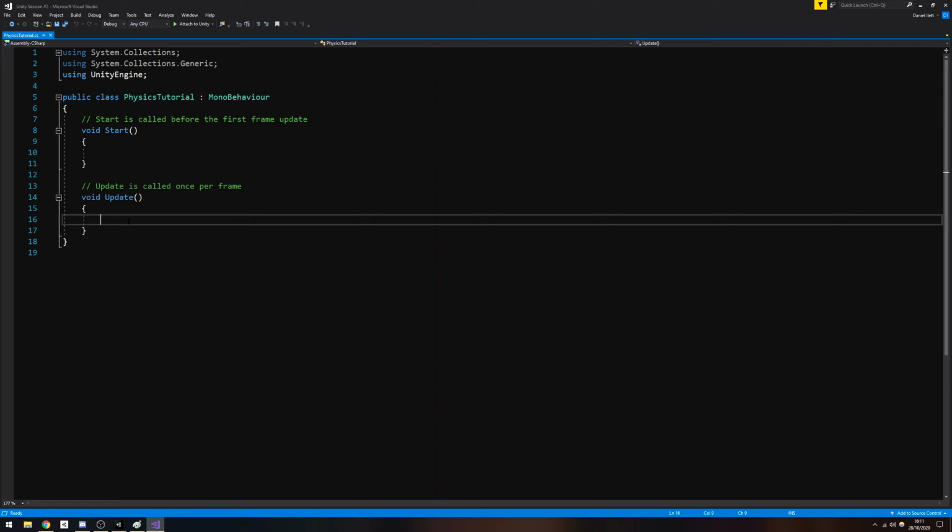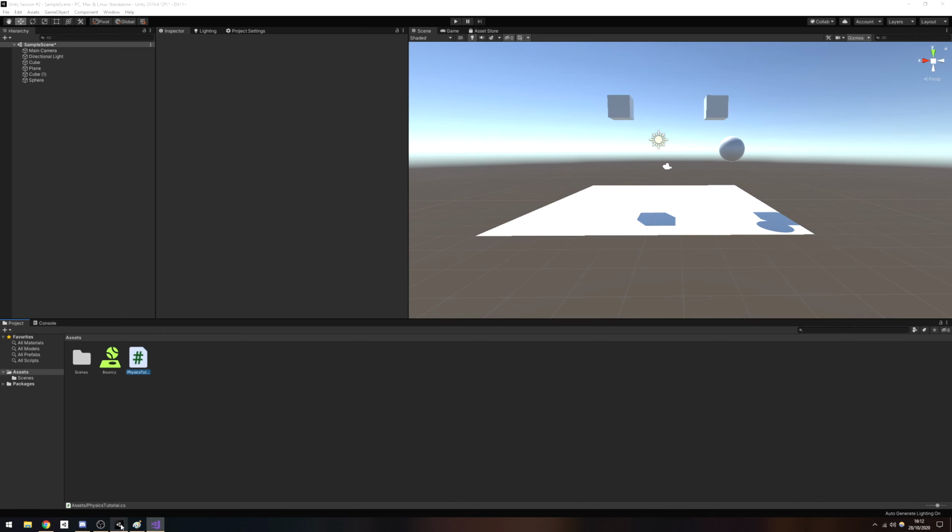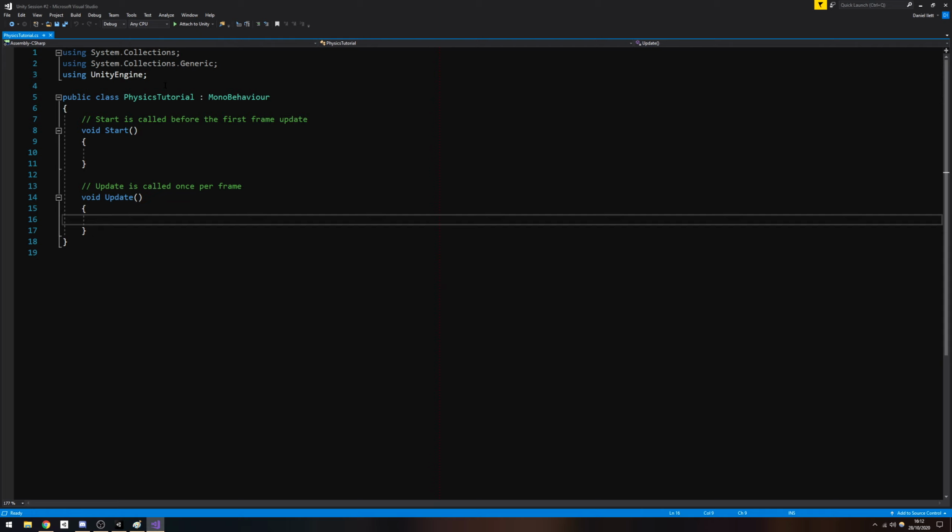Yeah, so Start is when the object gets created. If this is an object in your hierarchy, that would be at the start of the scene being loaded. But as Joshua says, if things are being created while the game is running, and we'll get on to how to create things while the game's running later, then Start will be called when that object's created.